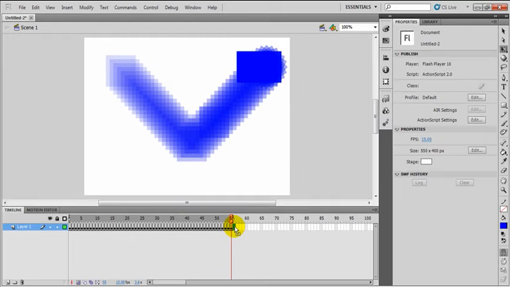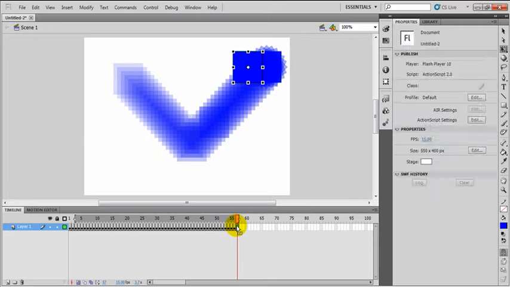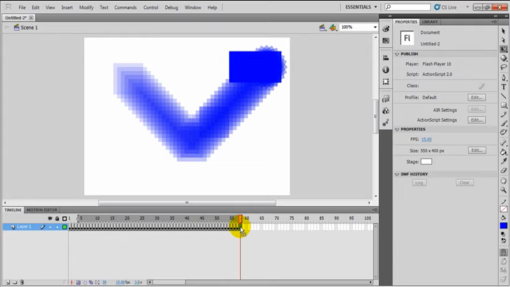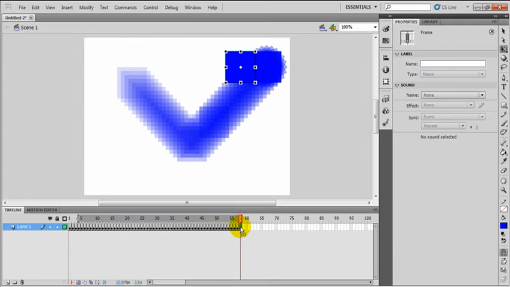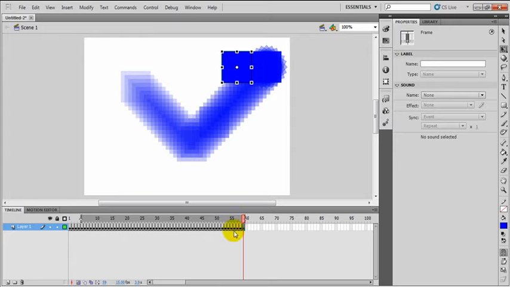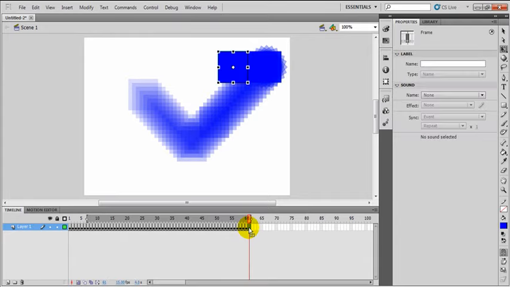Next keyframe, F6, shift, left. Next keyframe, F6, shift, left. Next keyframe, F6, shift, left. Next keyframe, F6, shift, left. Next keyframe, F6, shift, left. Next keyframe with F6, whoops, shift, left, and I'm just going to keep doing this.